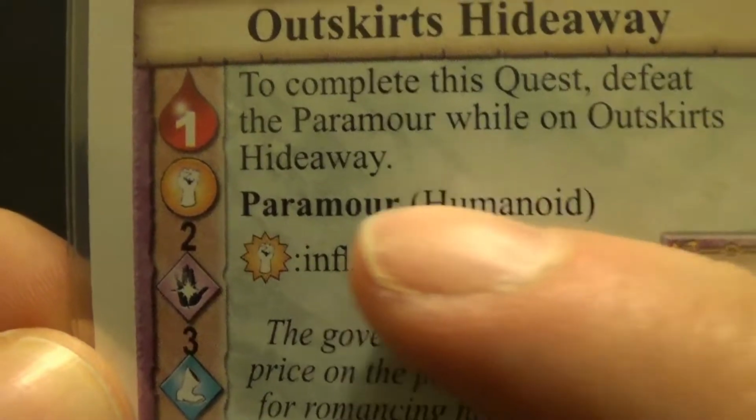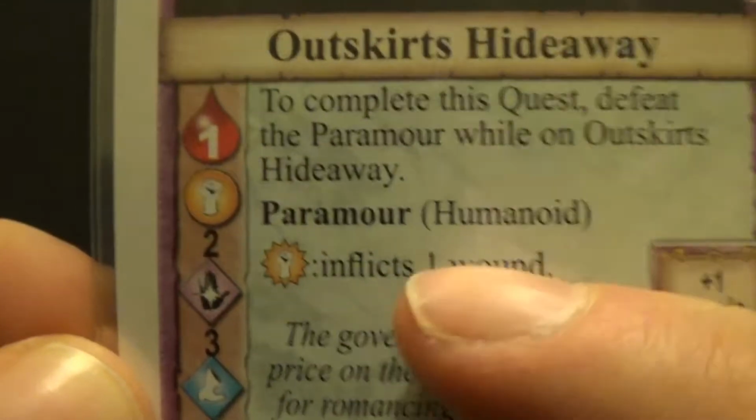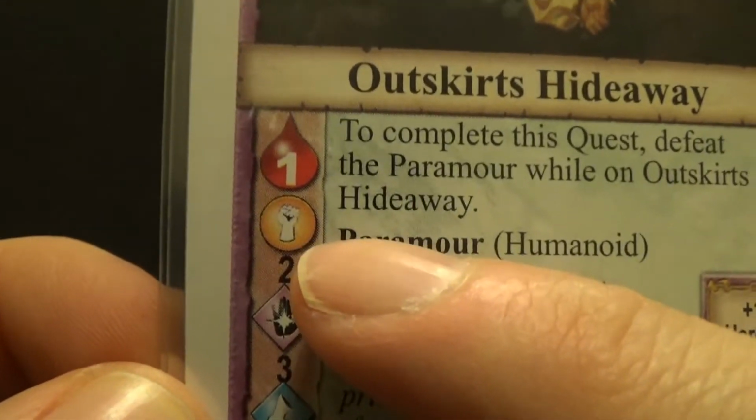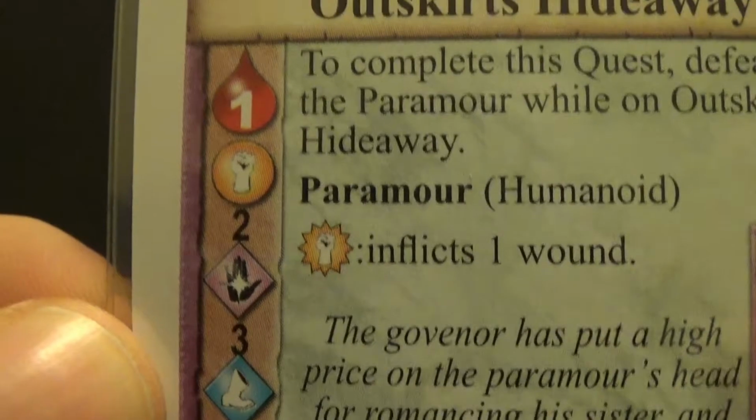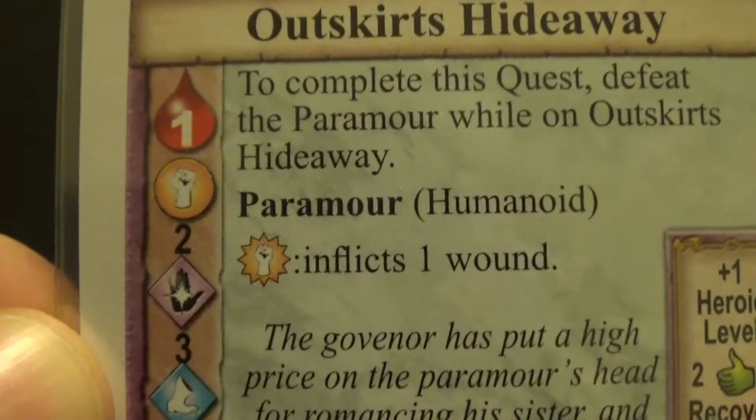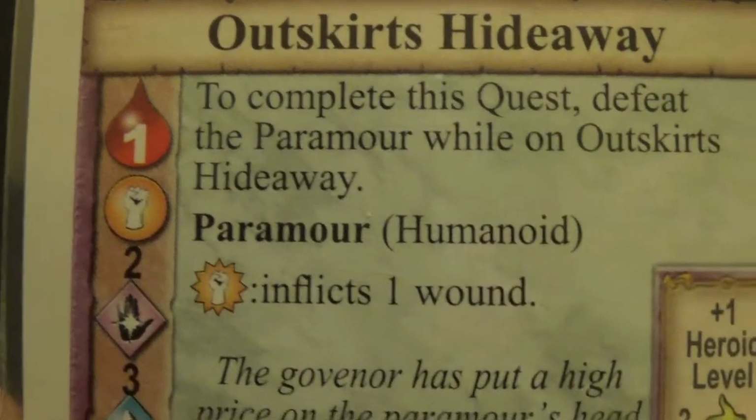Now he is a humanoid monster, or well, a humanoid person, and he's going to be fighting melee. He gets a +2 bonus. And if he has a successful attack, he's going to inflict 1 wound. He has 1 hit point.